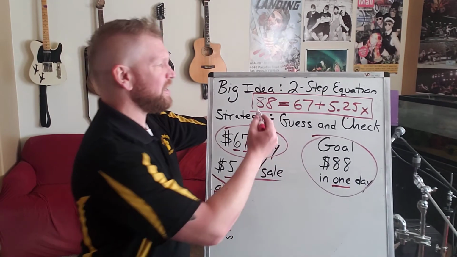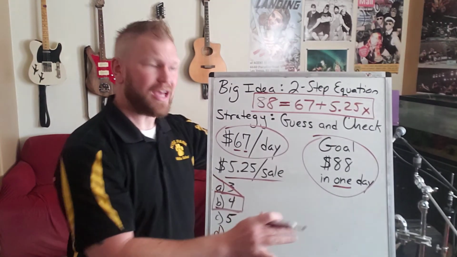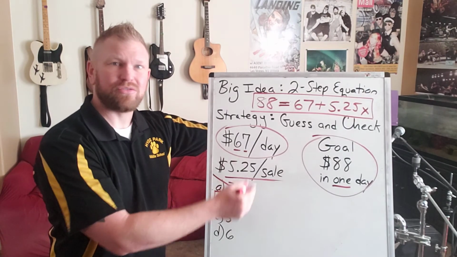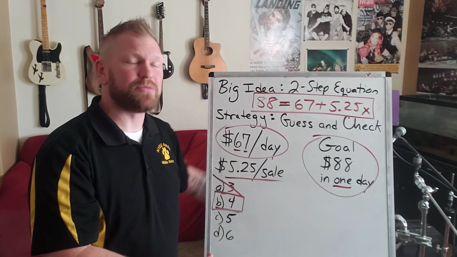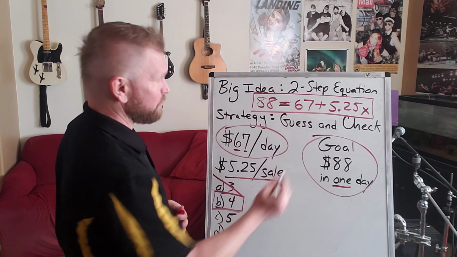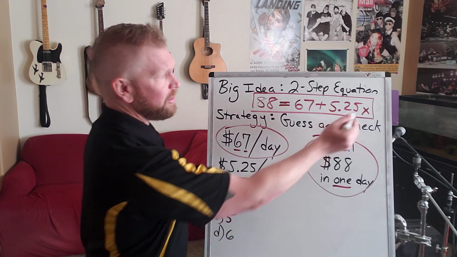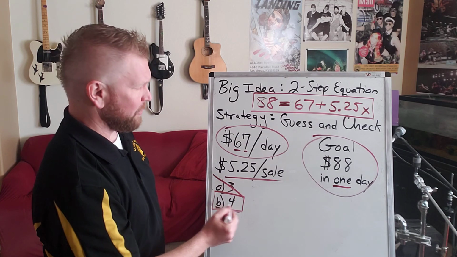But even if you didn't understand that this word problem was actually an algebraic equation, that's okay. You can still just use guess and check and just work it on out without doing any algebra or any variables at all. If you did write this down, that's great. You would just plug in what number works for x. And if you plugged in 3, it would be too small. If you plugged in 4, it would be just right. So there you go.